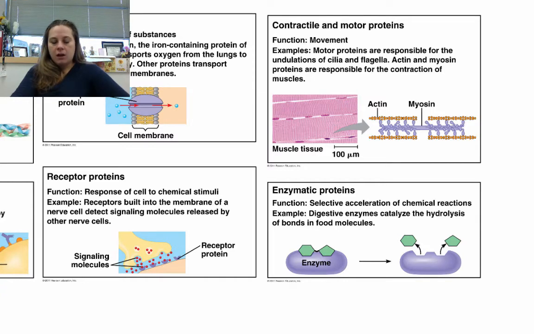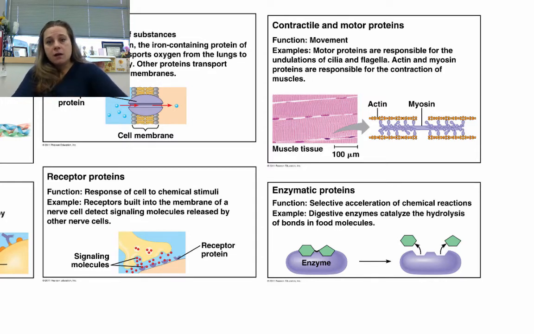Receptor proteins. Okay, here's the thing. Not every hormone is a protein, but every receptor for hormone are proteins. So doesn't matter what kind of protein you are, or what kind of hormone you are, all receptors that the hormones bind to, or neurotransmitters, or whatever you want to call them, they all act via receptors, and those receptors are proteins. So one can only begin to imagine, just think about it. It just makes absolute sense why we have so many different types of protein. It's amazing. And you have different ones.